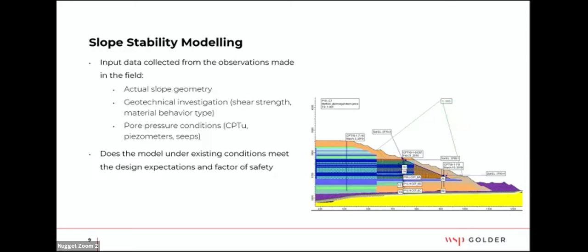And yet at the end of the day, it is likely that you're actually getting a condition like this inside of the heap. And most leach pads are designed to assume to be free draining. Makes the math easier for one thing. It's what you hope to have happen. It's not necessarily always going to be true, likely isn't going to be true. And then where would you put the perch layer, or where would you put the pore pressure in your design to begin with? And it's not likely to match that, where you're going to find it out in the future.